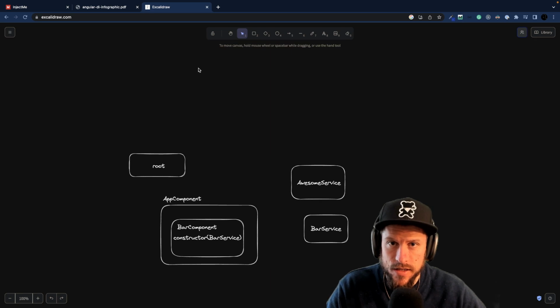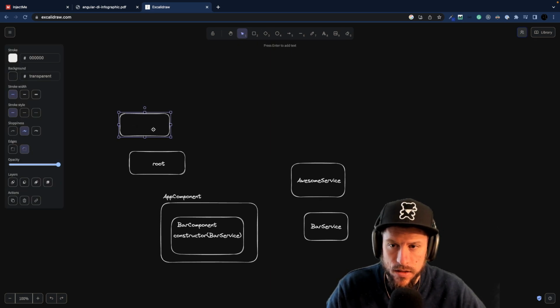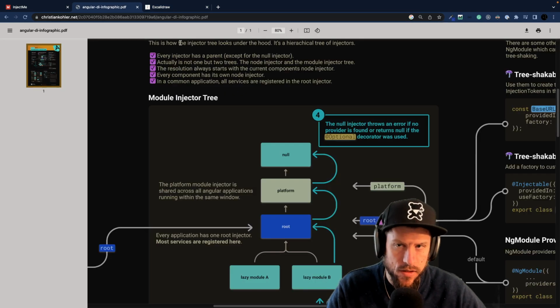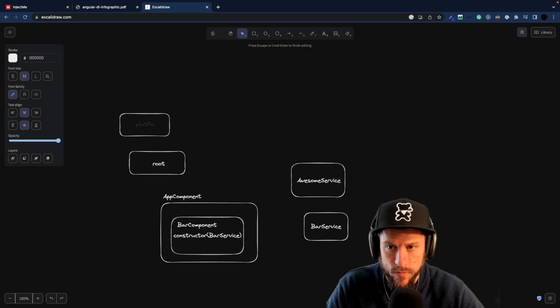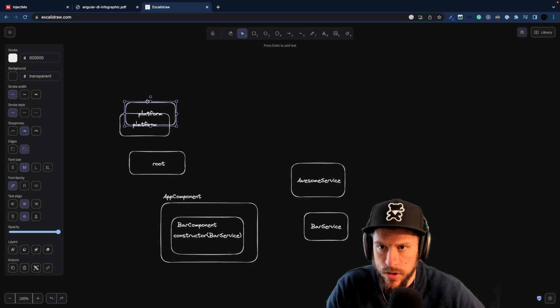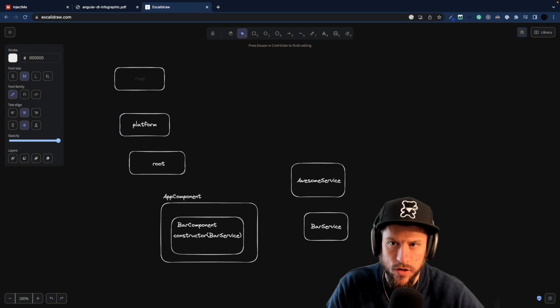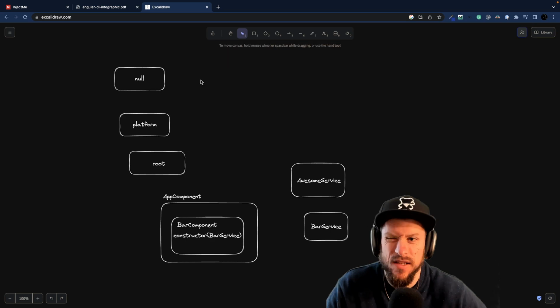And then there's even one level on top. If you check the infographic, we still check, is it provided on platform? And then we still go up and check, is it provided in null? Doesn't make sense, but that's a null injector.